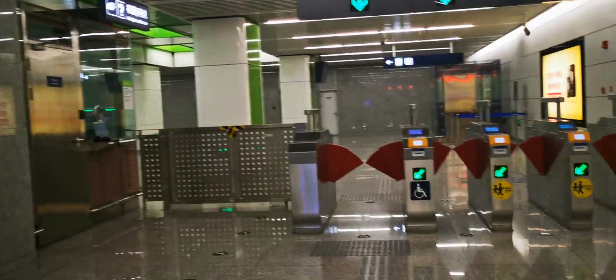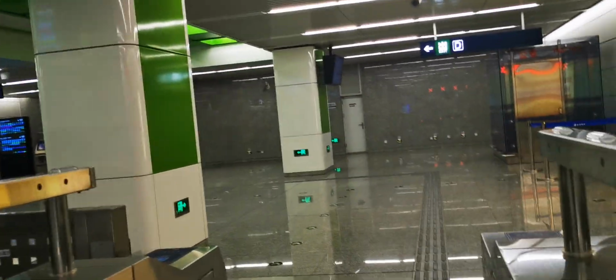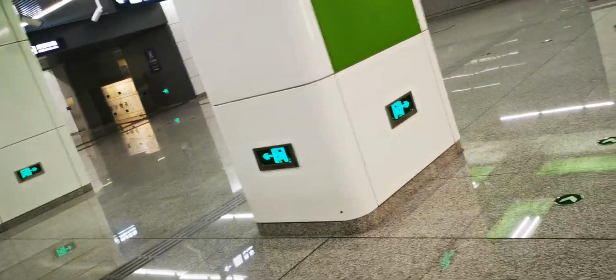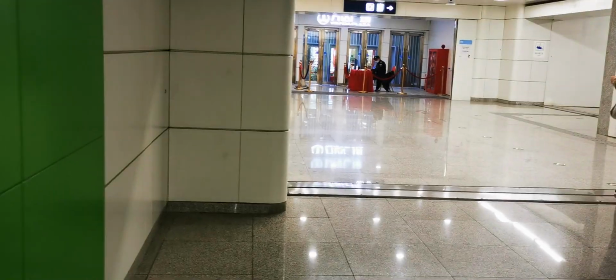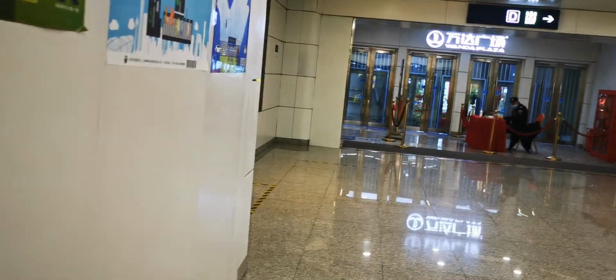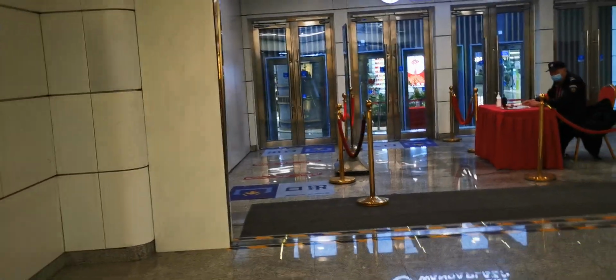Finally, now exiting the subway station. You've seen a few trains, and you have seen what the current situation is like here in Beijing, and it's enough evidence that everything is stable and everything is normal. So now, just behind there, you go past the guard. We need to scan our barcode, then we enter. That's the Wonder Plaza. And it's a new trend in China for the subway stations to be below the markets and the malls, which makes everything convenient.